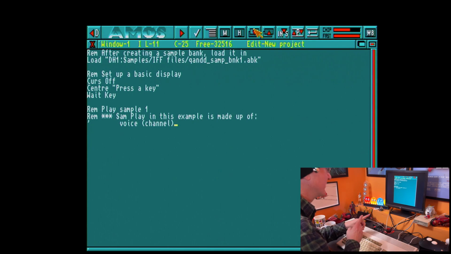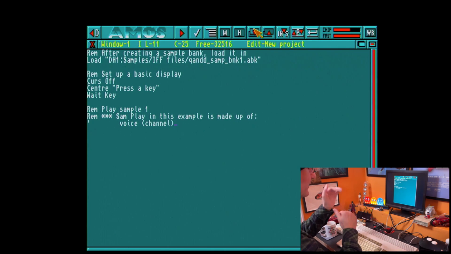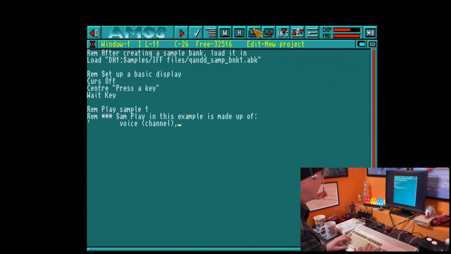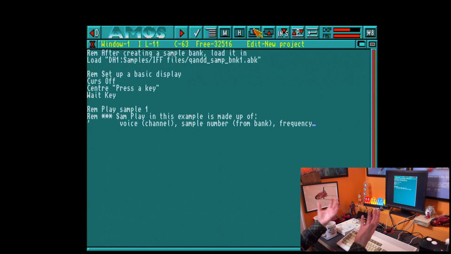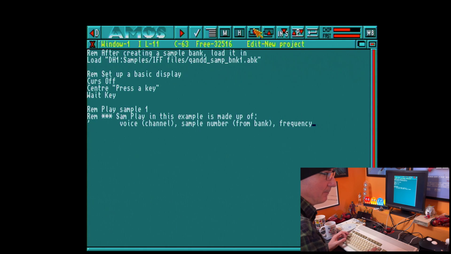If you watch my previous video, you'll see all the different channels, all the different voices, the codes for the voices laid out there. Also, we want to tell it the sample number from the bank, which we're going to play from the bank, and then the frequency, i.e. the speed of that sample, how we're going to play it back.